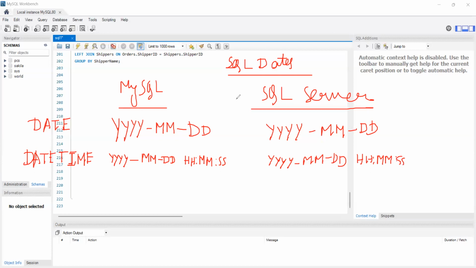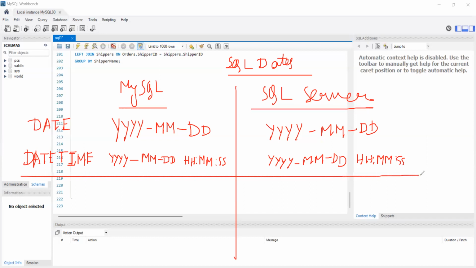Now, a little bit of two different things are there. That is timestamp, only timestamp. This is different in MySQL and different in SQL Server also. Okay.